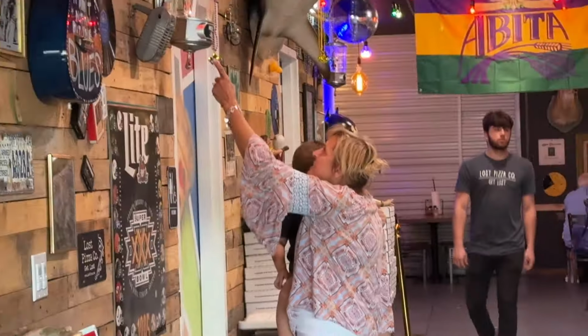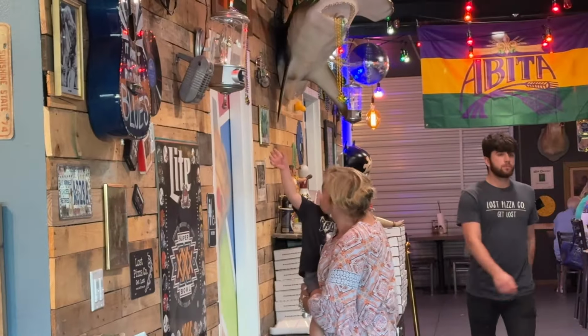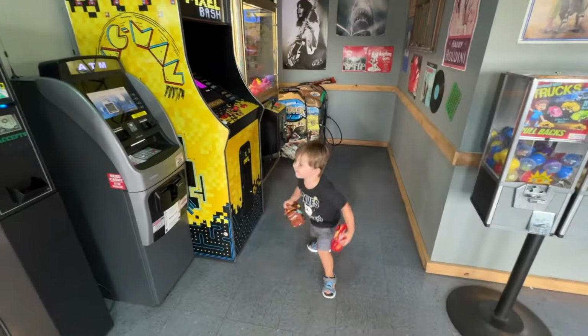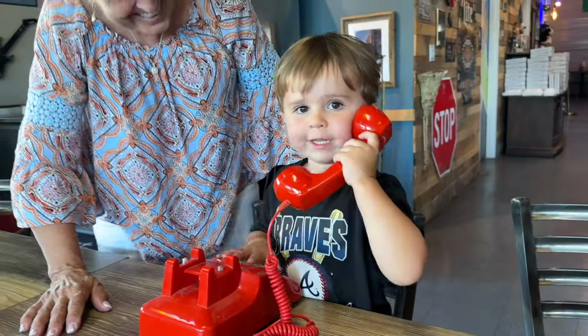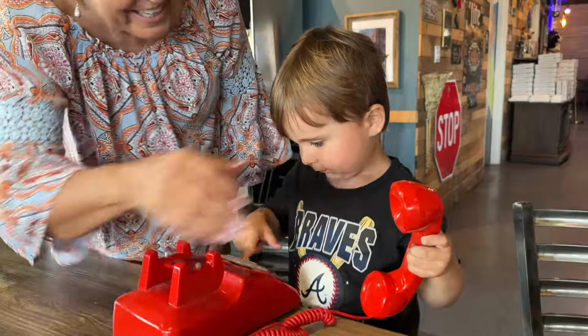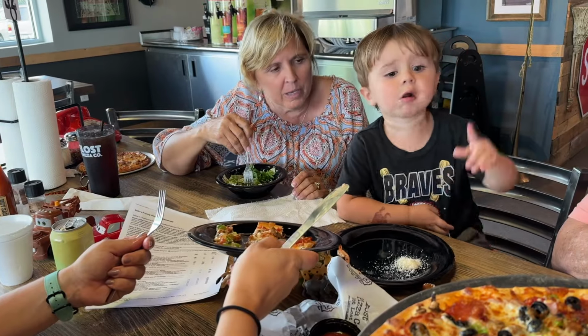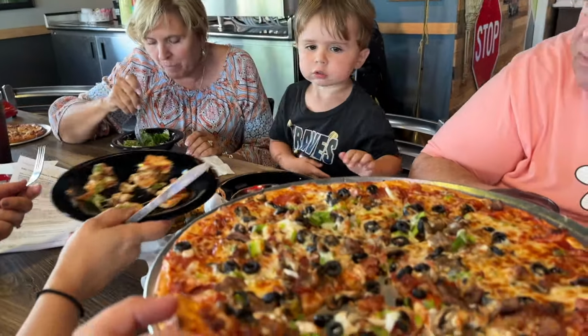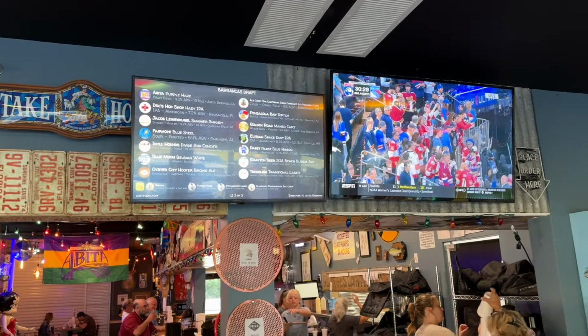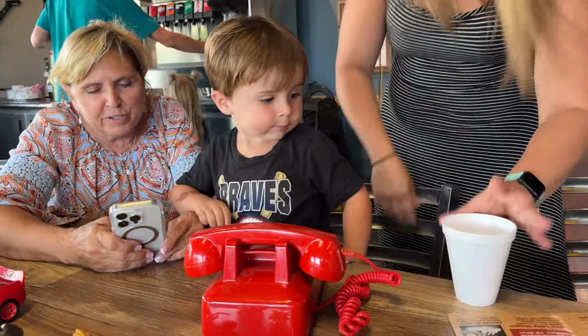The location was great. It was in a safe location. Good air-conditioned place. The staff was very nice, and we enjoyed our night out at Lost Pizza. I would totally recommend this place. And also, if you want a beer, they had the local beers on tap here, and Little Jack had a great time. He did hide underneath the bench for a little bit, but what 2-year-old doesn't find a cool hiding spot when he's running around?